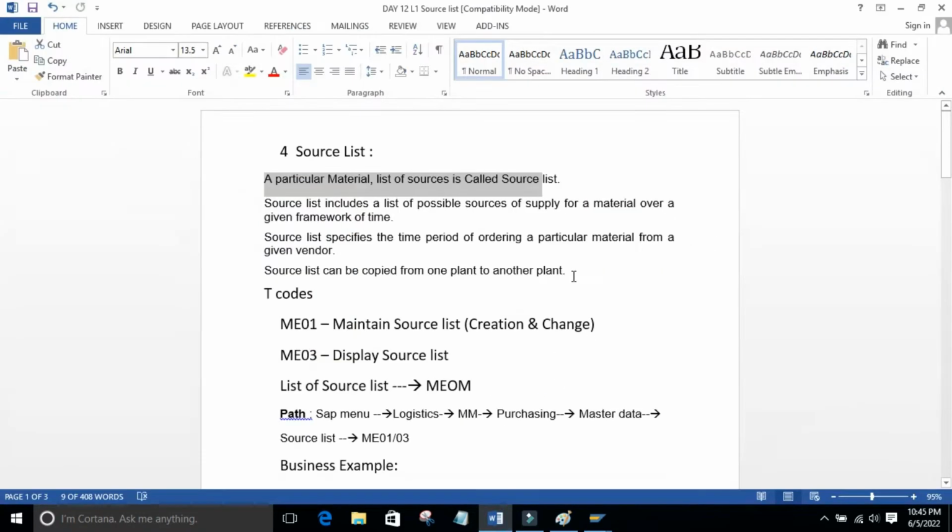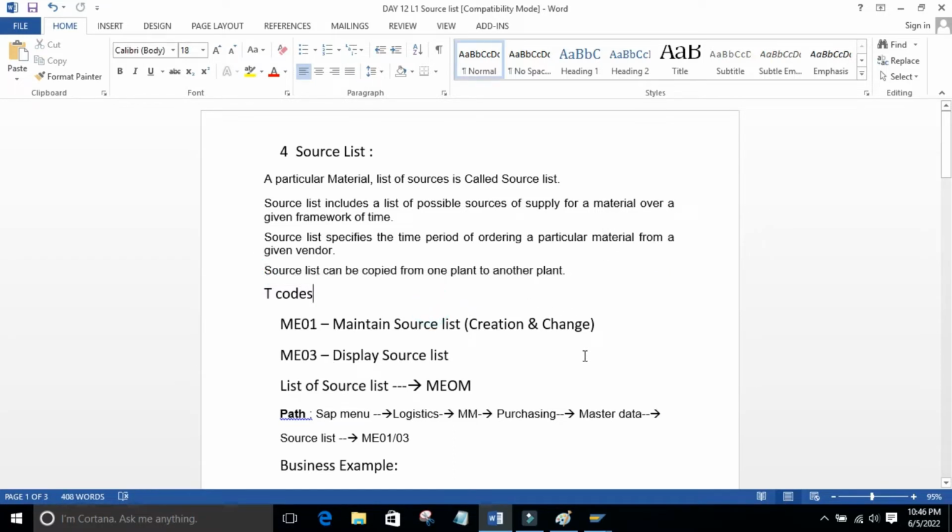Now you understood the definition. Source list specifies the time period of ordering a particular material from a given vendor. Again, I will discuss this when I enter the screen. Source list can be copied from one plant to another plant.